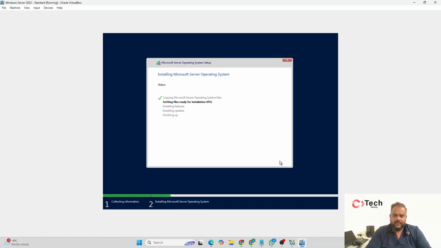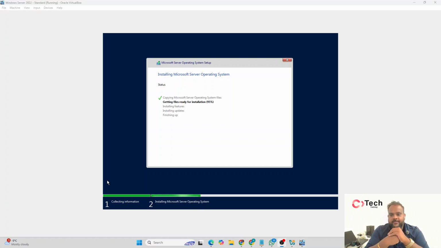This will roughly take, depending on your computer and your computer storage speed, how much RAM you have given and how many CPUs you have given, right? So it's going to take anywhere from 10 minutes to 25 minutes. So let it be at 90% or 92%, and I'll start the video again. I'm just going to pause. You guys wouldn't see any difference.